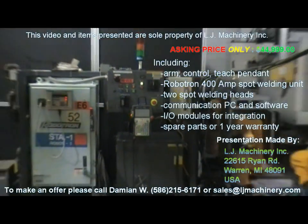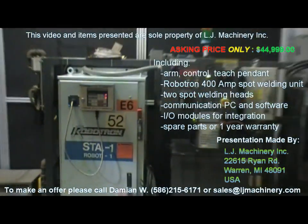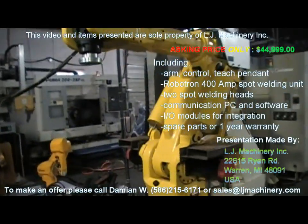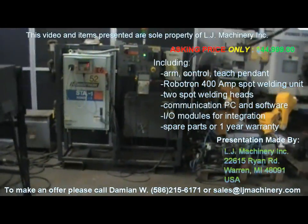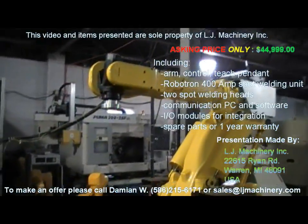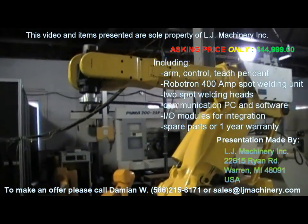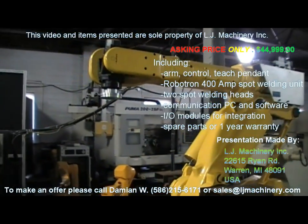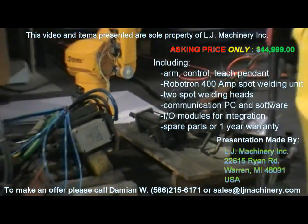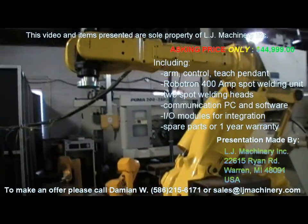As the unit is right now, I'll demonstrate that the robot runs and works nicely. We checked the mechanical setup and I'll show you how sound it is with movements using the teach pendant. I can also show you all the IOs which are already hooked up and pre-wired. The rest we need to remap for your application. This unit comes with a PC so you can back up and transfer your files. We can help you integrate it with your own positioning table, or provide one — though for spot welding systems, a positioning table is usually not needed since the robot can reach anywhere with this type of head.